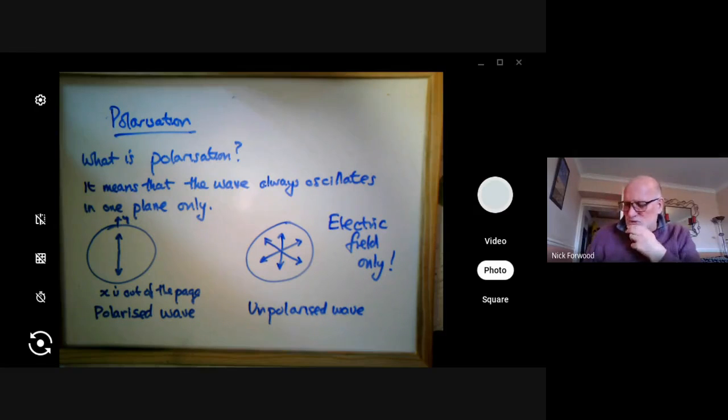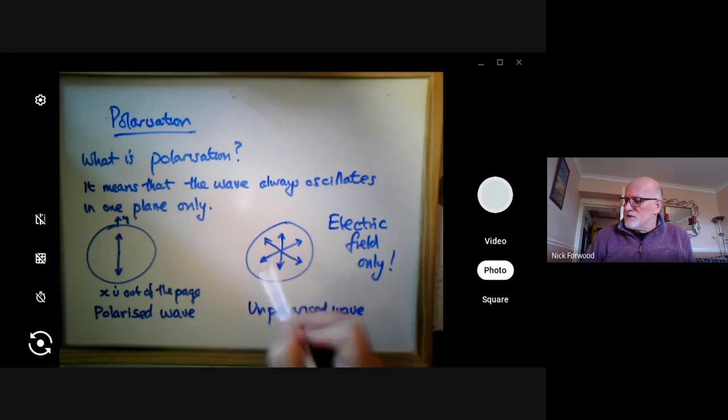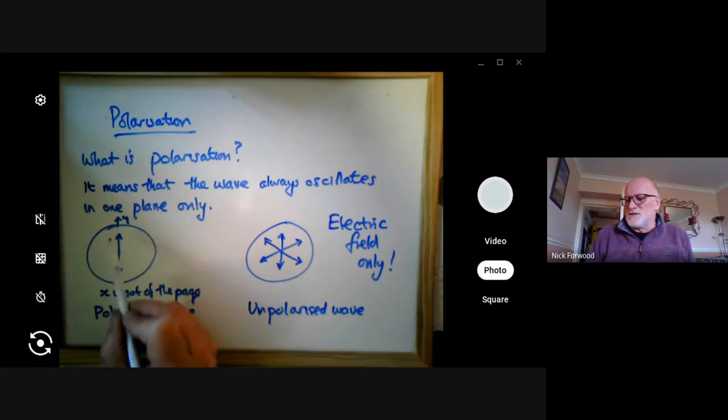And why might you in fact want to do that? I suppose the best example of why you want to produce polarized light is if you've only got light oscillating in one direction and you've got rid of the light oscillating in other directions, you've got rid of a whole load of light. And that's how a lot of sunglasses work. Posh sunglasses work by cutting down the light that you see by using what's called a polarizing filter, and it gets rid of a lot of the light that's oscillating in lots of directions, and it just leaves you with light oscillating in one direction, in which case everything's going to be seen a little bit darker.